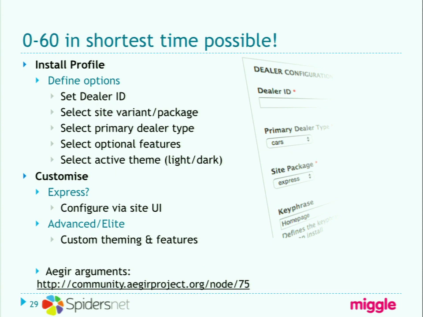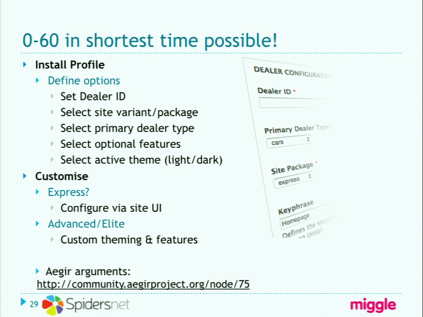Yeah, so once we had a good idea of the actual site build, and how we were going to put together the front end, we started putting together a distribution. A key part of that distribution was to have an install profile, which would enable us to take all of those parameters and put them together in those three different variants of sites. So we created a custom install profile which would take in some specific parameters. Some of that key business data was a dealer ID, their internal piece of information which held everything together from a business perspective.